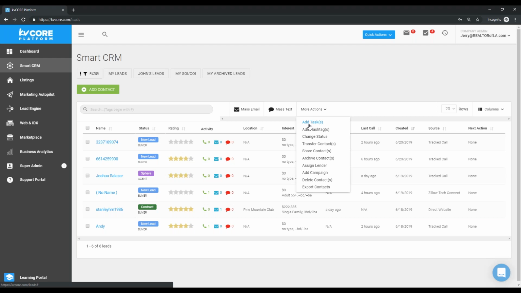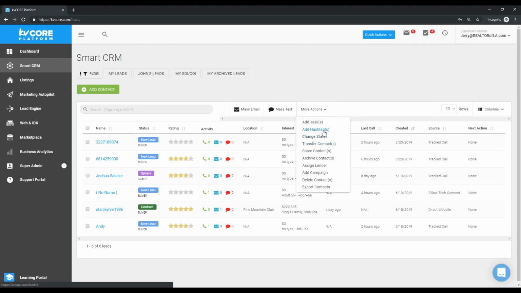Now, yes, our system will generate a task for you to complete, but agents use this tool to set reminders. You can even add a hashtag. Hashtags is a great way to group up and organize your leads. So Jerry, this is what I was referring to. So, if you want to, create a hashtag like hashtag agent, you have the ability to do that, or maybe hashtag, and it could be like an area, or maybe hashtag Facebook lead. That way, you do have the option to search for those leads using that hashtag in here, or using the hashtag in here.